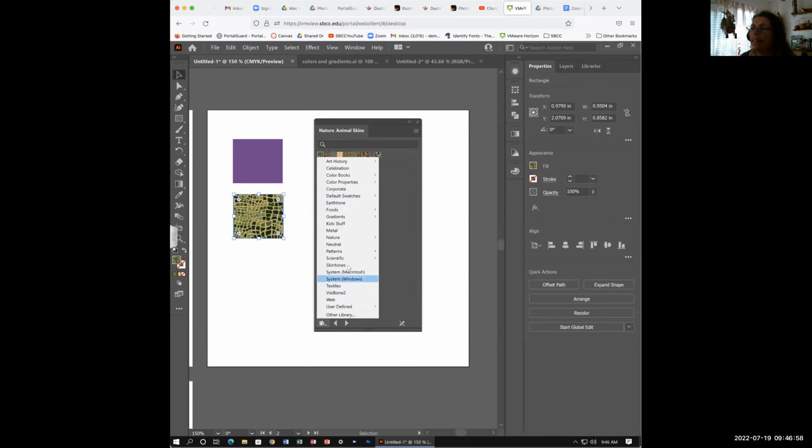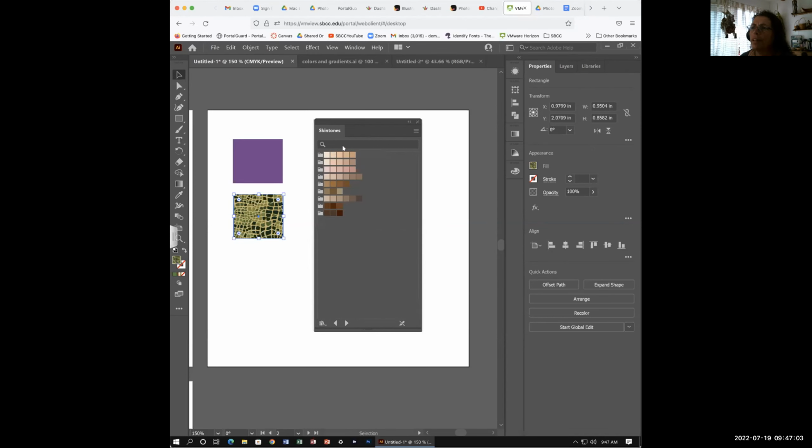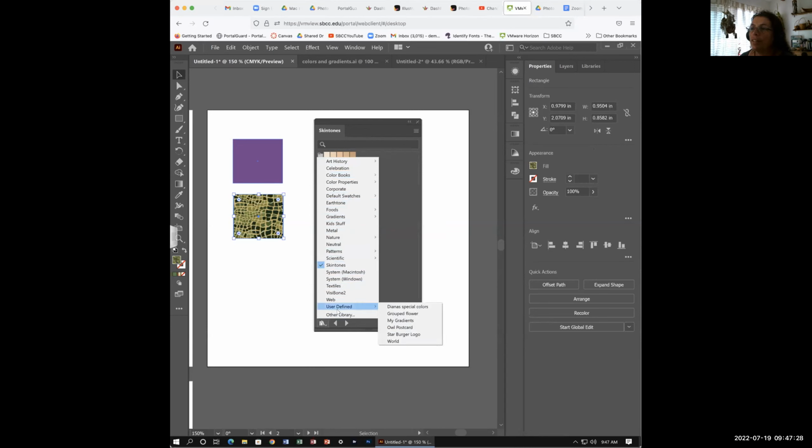One last thing about this: here, it says skin tones. I'm not sure that this represents all the skin tones that you can imagine. There seems to be a whole variety of the darker tones that are missing here. I don't know why they don't update this. These have been here for eons. I don't know if they'll ever switch them or what they're doing. Okay, so that's how you transfer a bunch of these colors over.